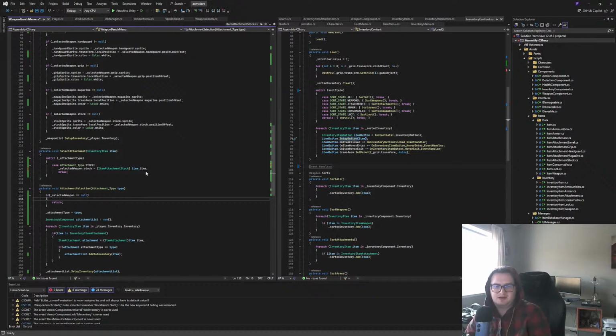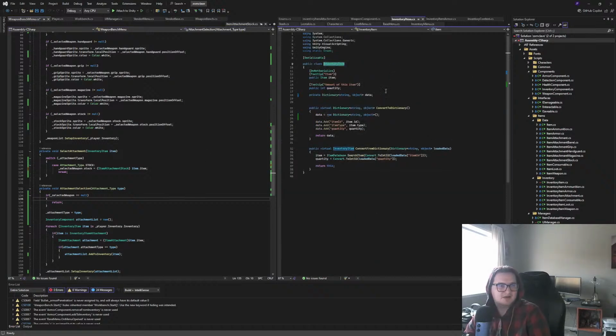So I'm getting the item. Inventory item has a reference to an item. And the stock is a item attachment, which is a child of item, which means that works.